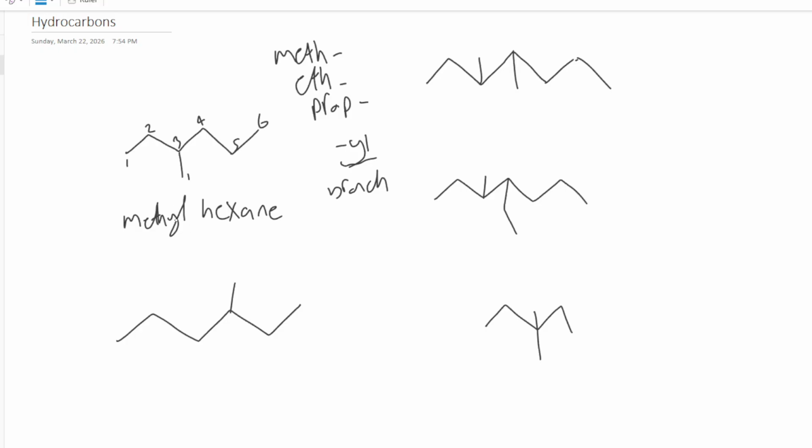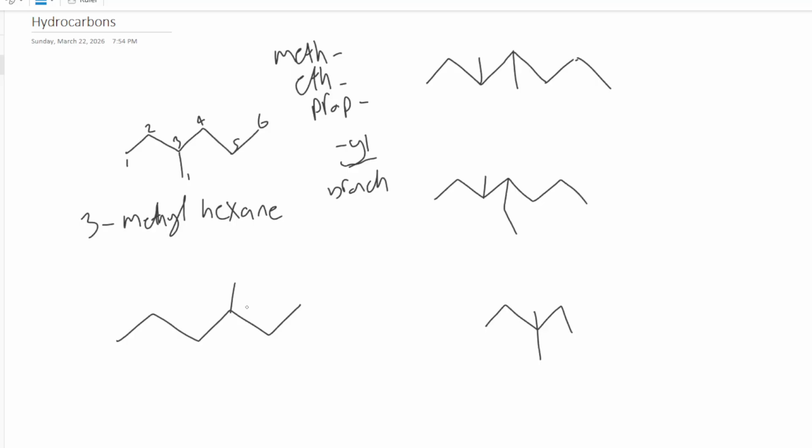This branch could exist very much so anywhere, right? It doesn't tell us if it's on the second carbon or the third or fourth, so we need to make that distinction. We need to see, okay, hey, 1, 2, 3, it is on the third carbon atom of the main chain, so we write 3-methylhexane, and now we have all the understanding of what the compound is. Now if we were given only exclusively this name, we can draw what it is.